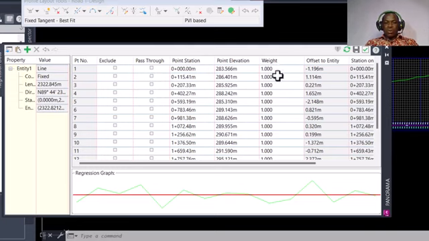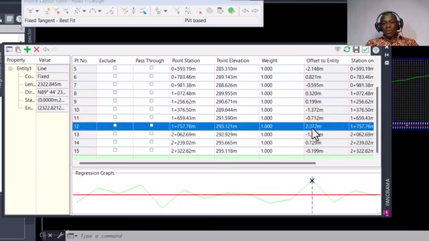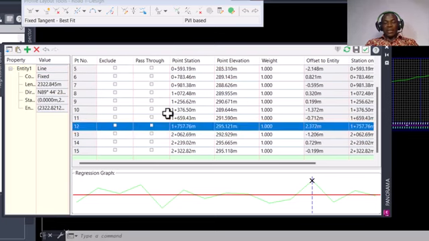Then I can also increase the weight of each of the points if I really want it to be leaning towards a particular place. I can increase the weight of that point, and then this shows me the offset entities. Of course, you can see that I have somewhere more than 2 meters, and somewhere more than 2 meters. Okay, well, let me just keep it that way. At least you understand what I'm doing.